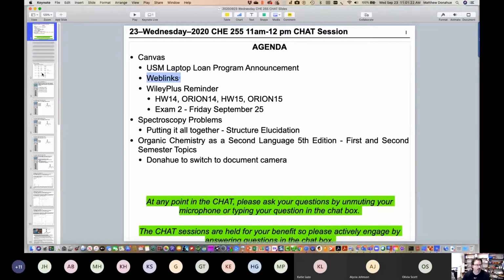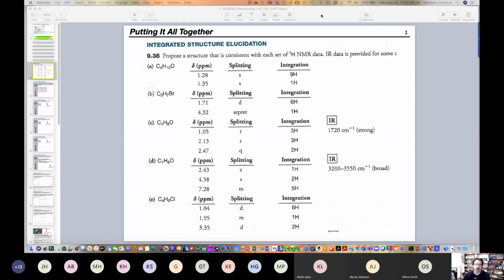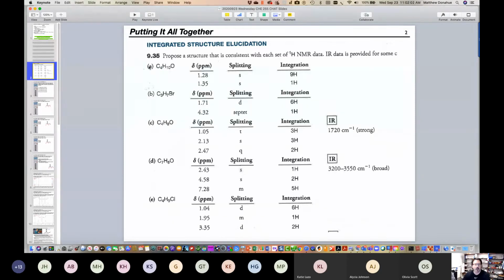But today I think we'll start off with this problem, where we're given NMR data and we're asked to provide the structure. So you're not looking at the actual spectra, you're looking at a distillation of the data taken from a spectrum. There's a lot of information present here that we can use to propose a structure and then make sure that our claim isn't invalidated by any of the functional groups we're putting in there. So why don't we go ahead and start on this one.